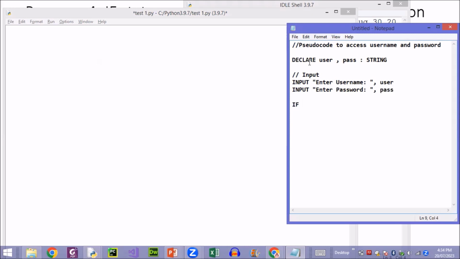Let's, if my user is it equal to kamz123 and now AND is in capital in pseudocode, and my password is it equal to pass123, then what should be output?